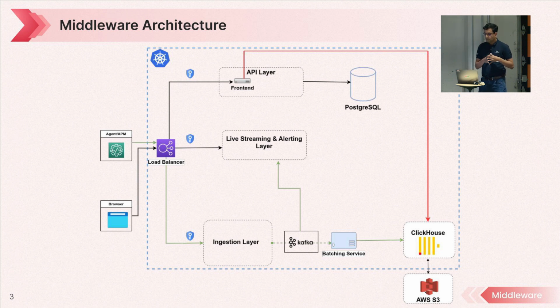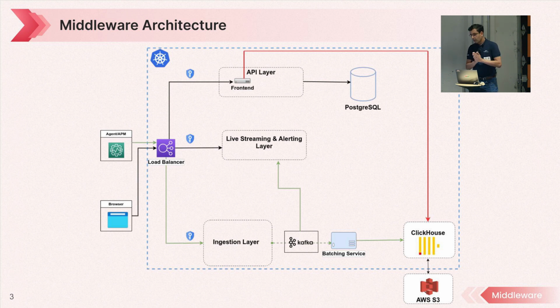All your telemetry data is coming to the lower ingestion layer, and we'll be focusing mostly on that layer today. But once we collect the data, you can consume it using your browser. You can log into the website. We have an API layer. We have live streaming of your telemetry data so that we show it in your browser.